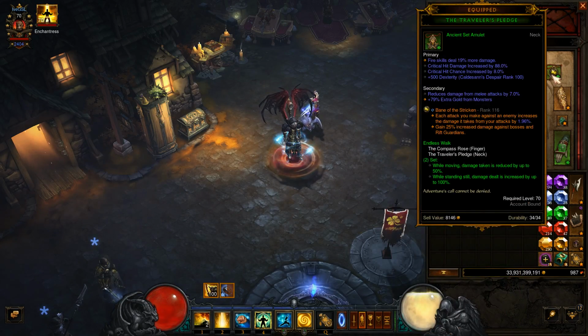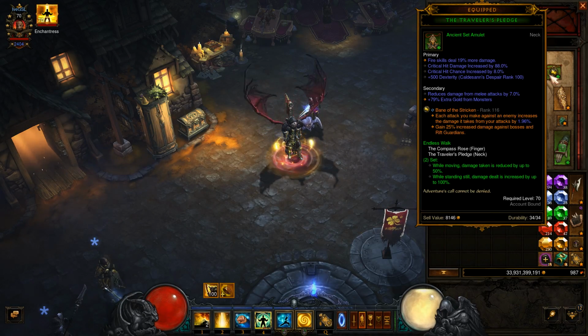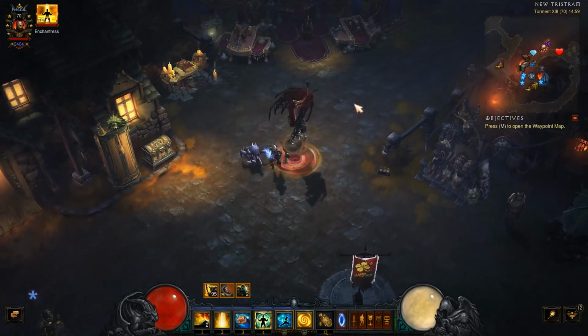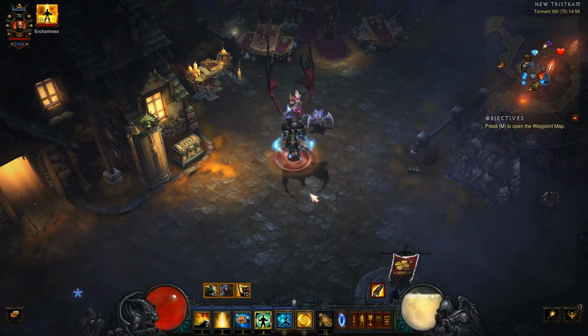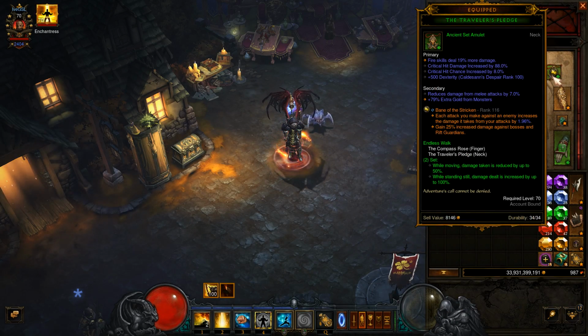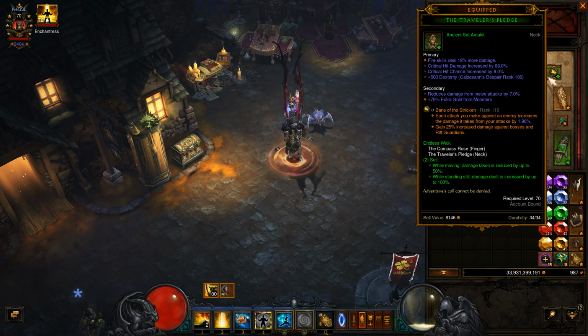We're also using a set called Endless Walk. What it does: while moving, damage taken is reduced by up to 50%, while standing still damage dealt is increased by up to 100%. We're using that mainly because of the damage buff, but it also helps us with movement, so we don't take that much damage because our damage reduction is increased. Ideal stats for the Traveler's Pledge will be fire elemental damage, critical hit damage, critical hit chance in primary, and in secondary you need resistance, damage reduction and socket.